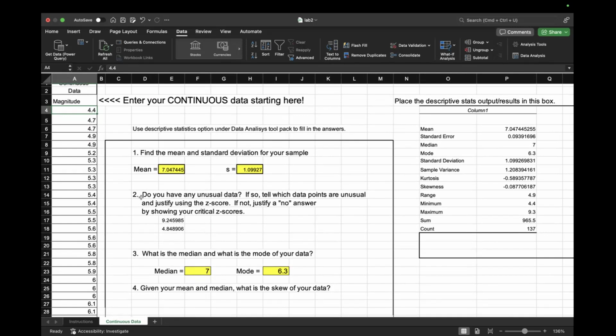Now on number 2, I am not requiring you to use Excel tools to do your math. I did here because it's fun. You don't have to use the Excel tools, but you do have to reference z-scores. You do have to be specific referencing z-scores to tell me if you have outliers. Remember, any z-score above 2 or below -2 is an outlier.